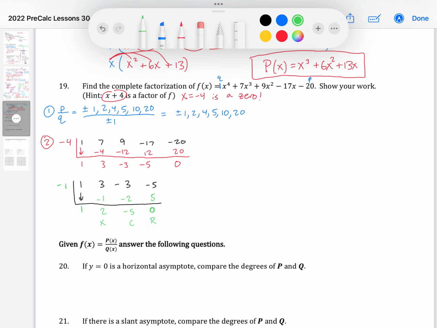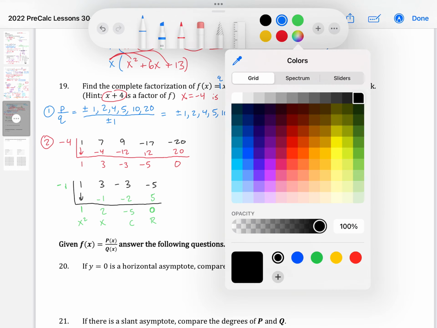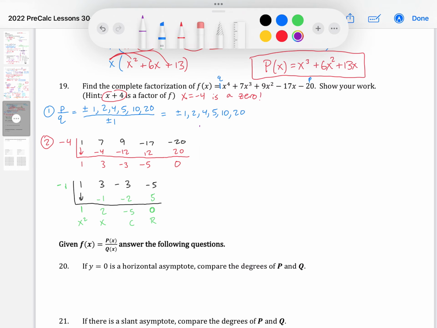This is your remainder constant x squared. Once you get this down to an x squared function, you're always going to end by solving that quadratic. So that's your last step. As I take this x squared plus 2x minus 5, and I set it equal to 0. So again, you could try factoring it, but -5 and 2 is not factorable. So you have to use quadratic formula.